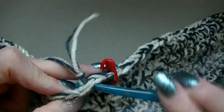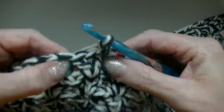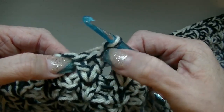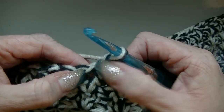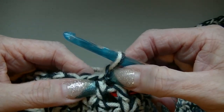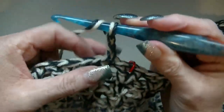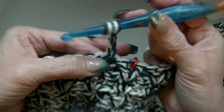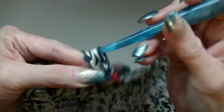Now put your yarn on. Okay. Slip stitch. So you see that? You're going to start right in there. And you know how on our rows we had our first two double crochets in the same stitch? That's where you're going to be putting that here. So you're going to chain up two. And then you're going to put another double crochet right back in that stitch.